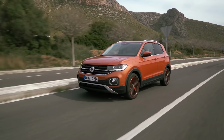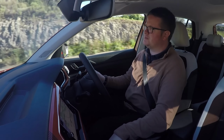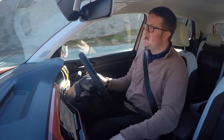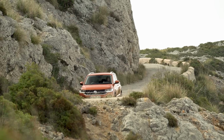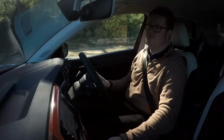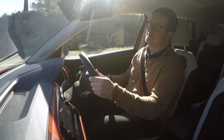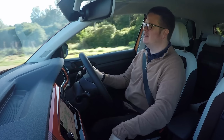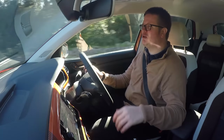So the 1 litre engine isn't particularly keen to rev. It's not like Ford's EcoBoost, but it's got plenty of usable torque, and it's refined, and it's pleasant, and it will knock out sort of getting on for 50 to the gallon when you want it to. And I expect plenty of T-Cross owners probably will want it to, let's say on the way from the supermarket to the garden centre. I imagine getting 50 to the gallon will please them. I can't imagine they'll find themselves on the far side of 4,000 RPM too often, so it's probably fair enough.